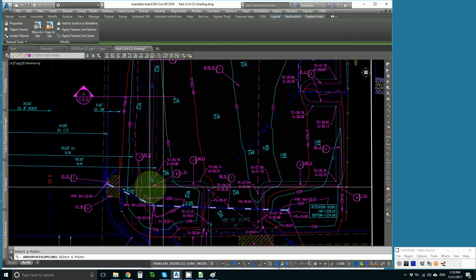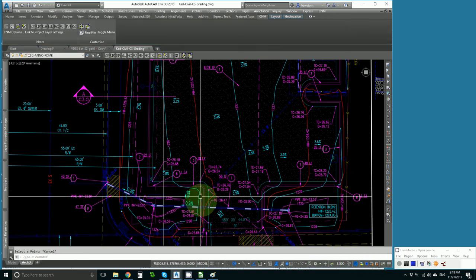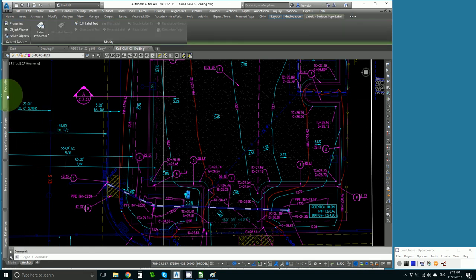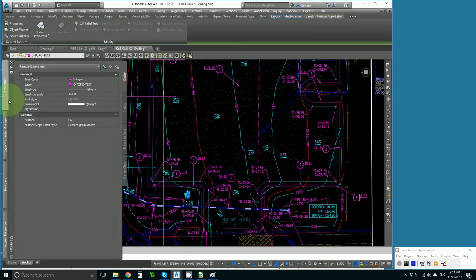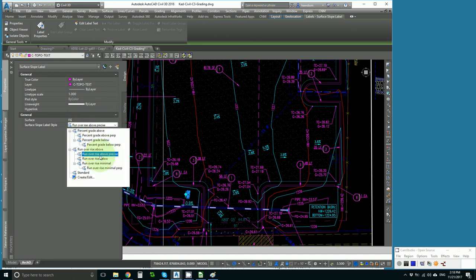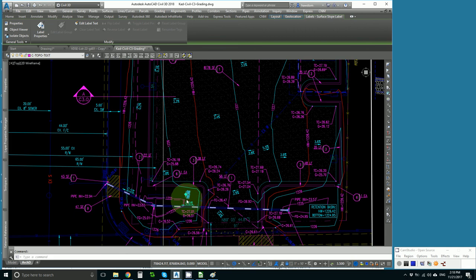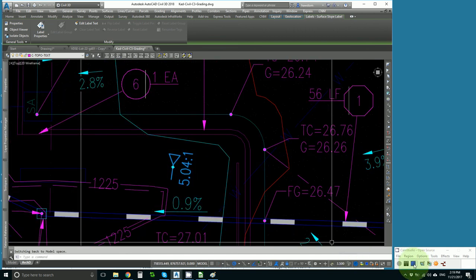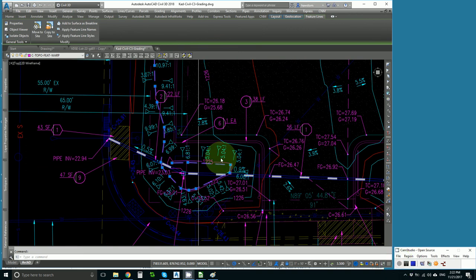Now I need to go into the properties and choose a style that I've created that has a rise over the run precise for this exact purpose. And that gives me this, 504.1, and I'll copy it all over so we can see what kind of side slopes we have.